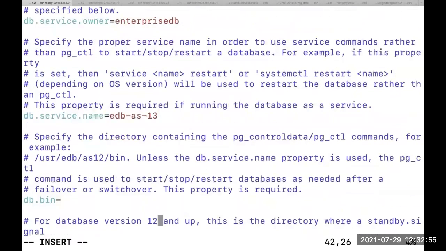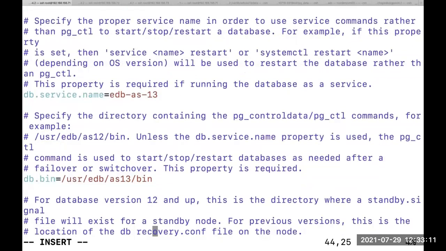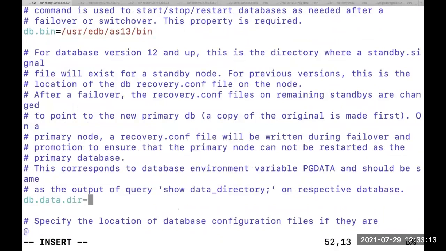Scroll down. Enter the binary location for pg_ctl. So it's /usr/edb/as13/bin. Here we need to enter data directory location. In our case, it's /var/lib/edb/as13/data.